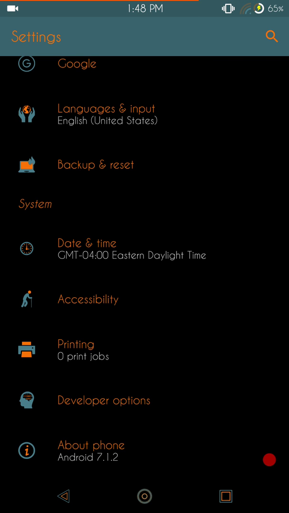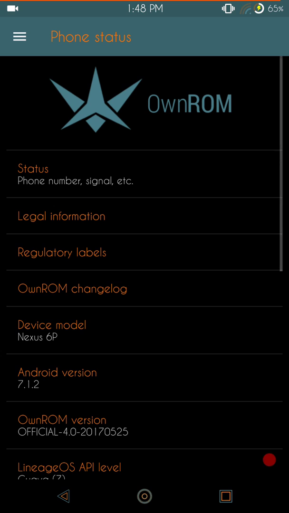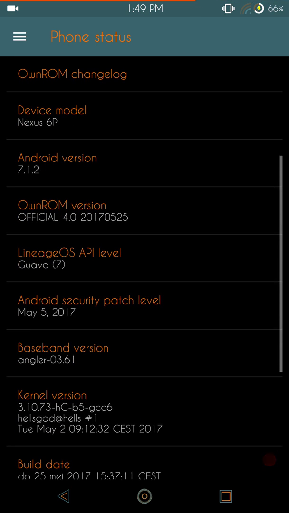I've had this on my Nexus 6P now for a couple of weeks, and the only time I've taken it off was when I was testing a different ROM, another one of my favorites, because I just wanted to see how solid this thing was and use it as my everyday ROM, and it does run great.